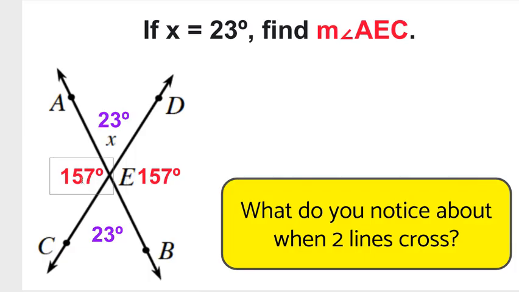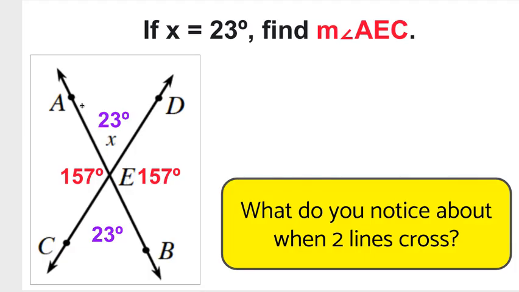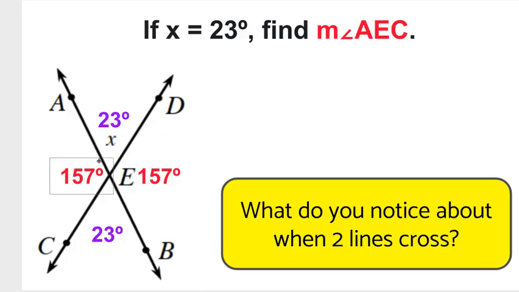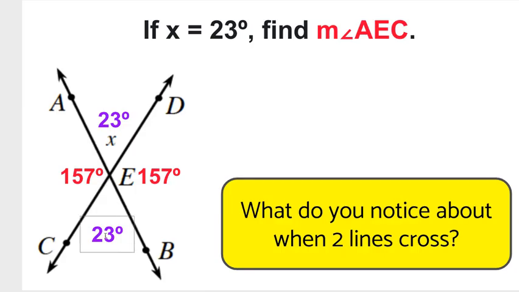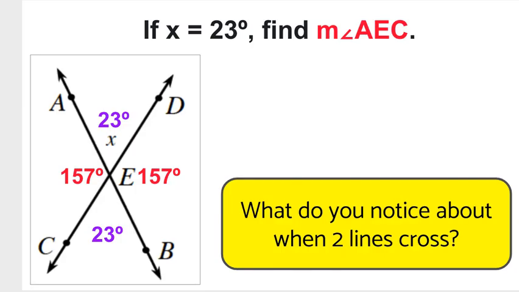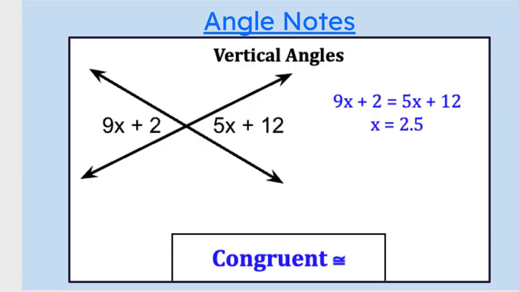They have a special name. These are called vertical angles, and you'll notice that the word vertical is spelled with the letter V. When there are opposite V's in the intersection of two lines, those angles are always going to be congruent, or equal. So if you saw this picture here, add this to your notes.